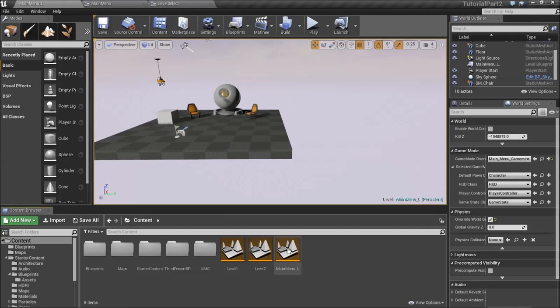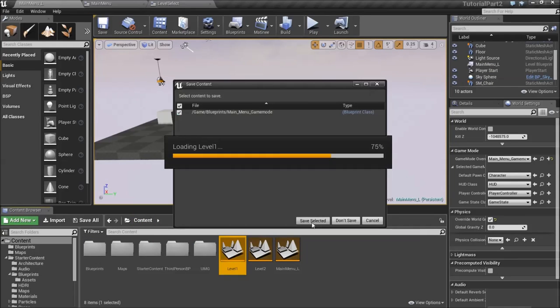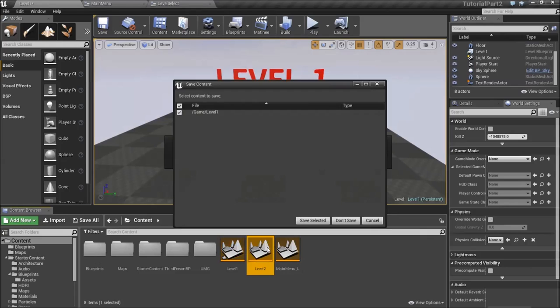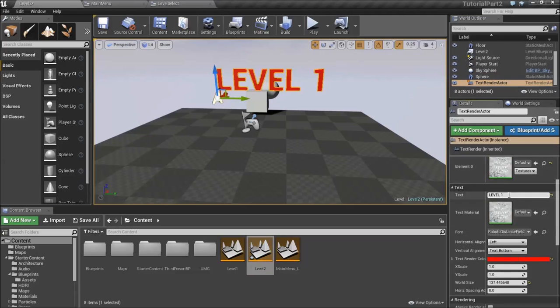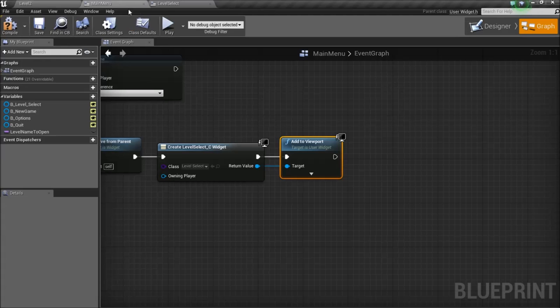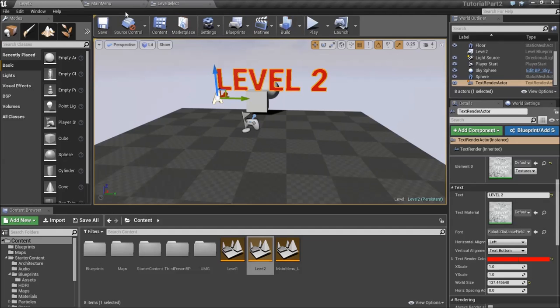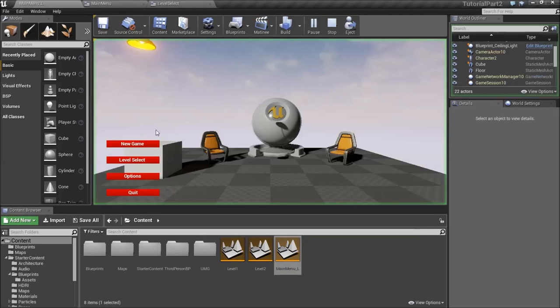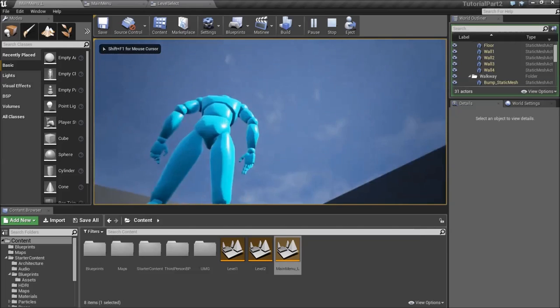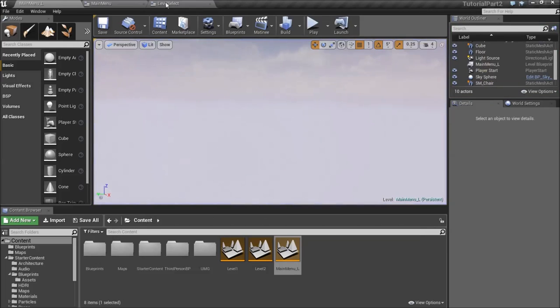So something went wrong, and all we have to do now is just level 2, save, and let's try this again. So, main menu, play, now select. This is not level 1.